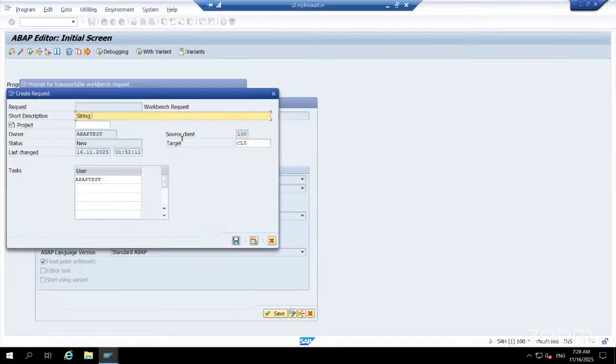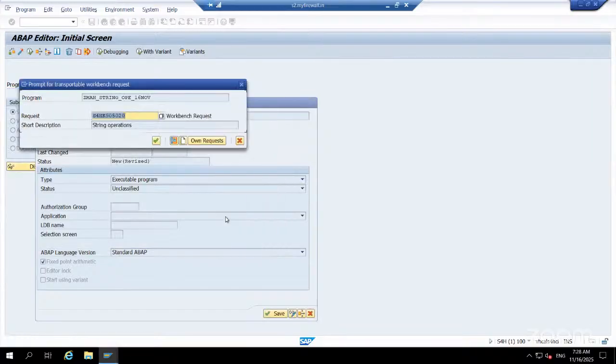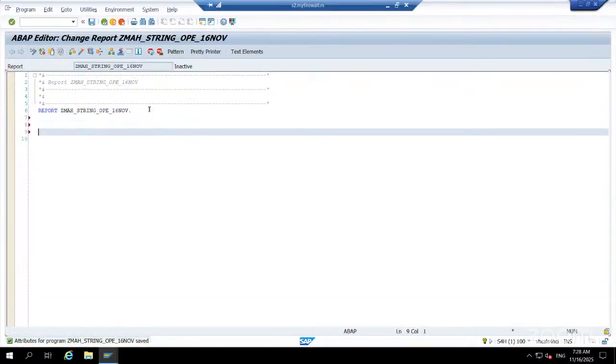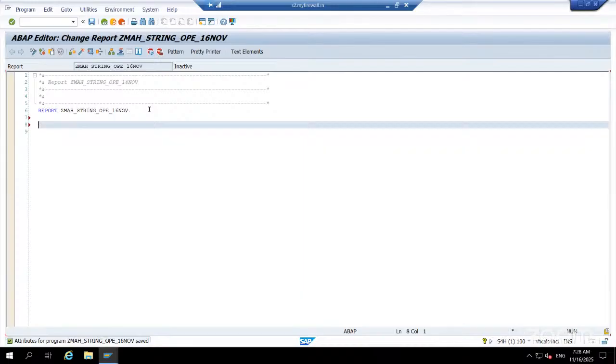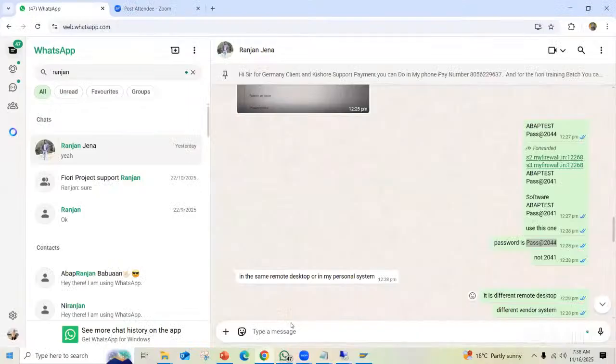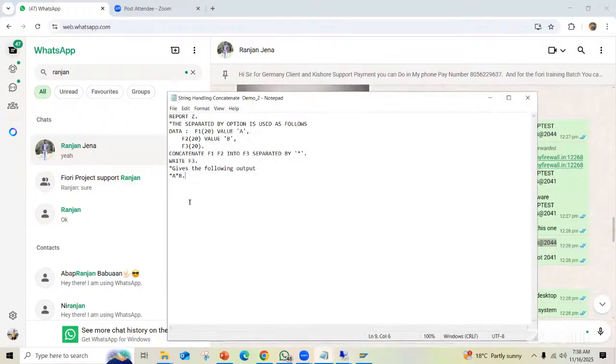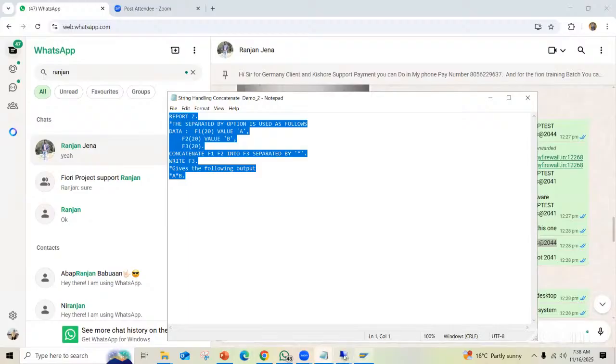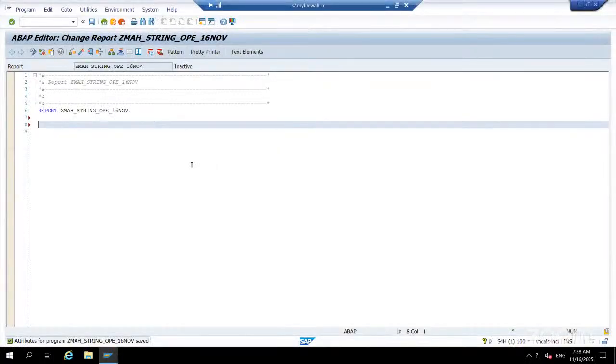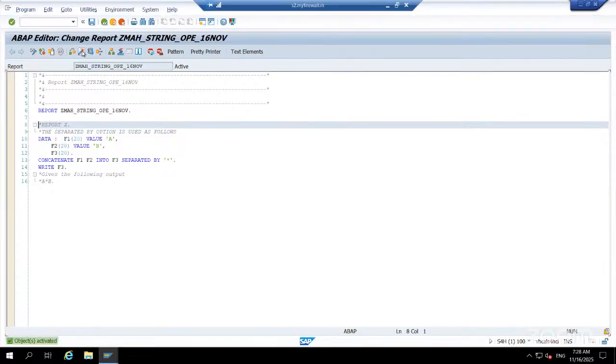String operations. Think of what will be the output if we execute this one.